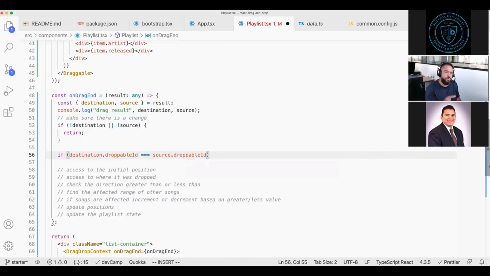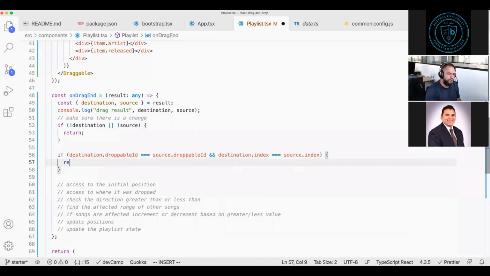In other words, we're making sure that if someone just picked it up and didn't move it up or down at all, they kept it in the same place. So we're saying if that's equal, and if the destination dot index is triple equals to the source dot index, then we want to return.